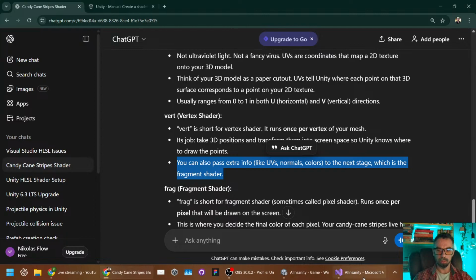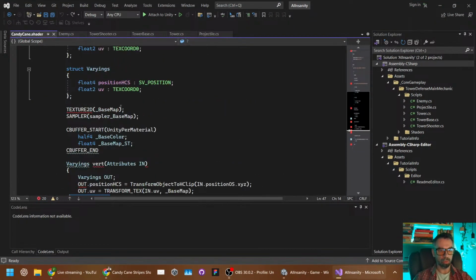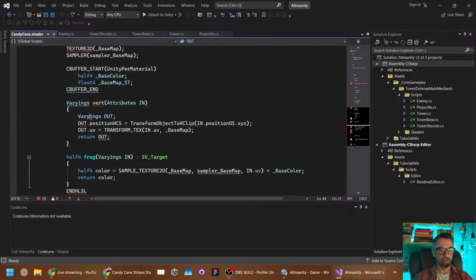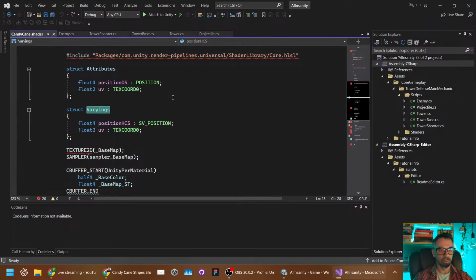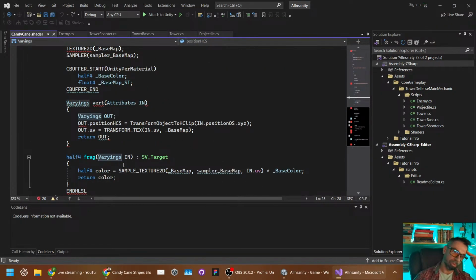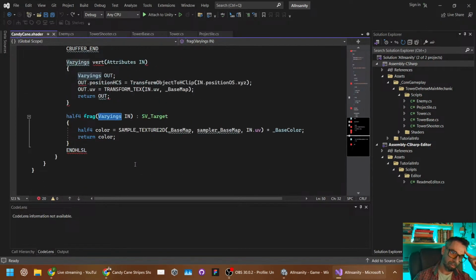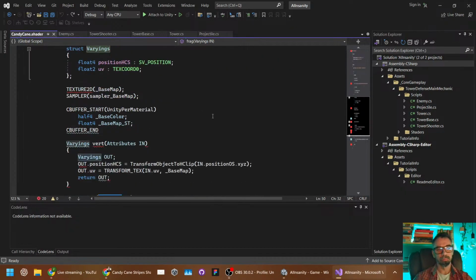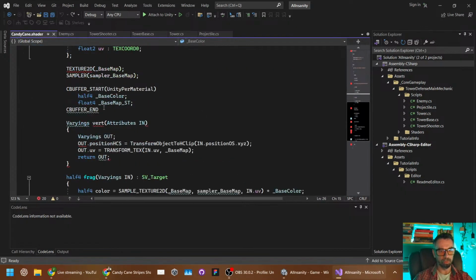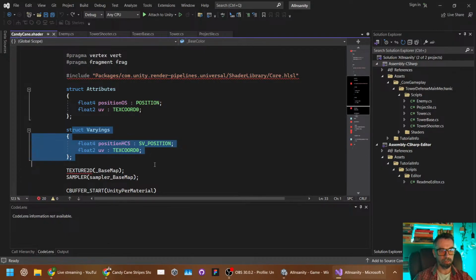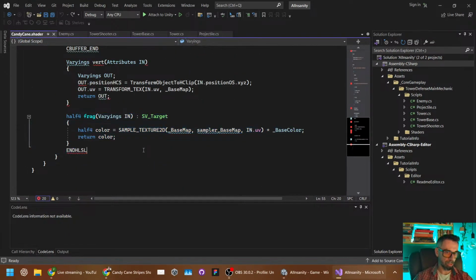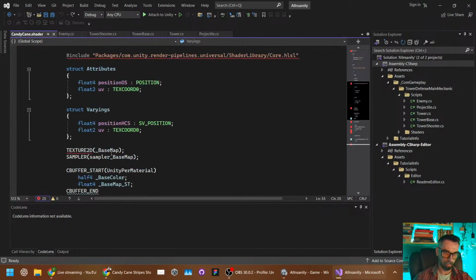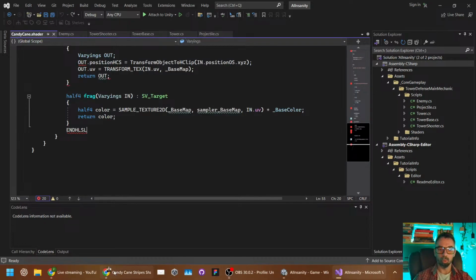Pass extra info to the next stage through the out, which was defined as varyings. Last time I did shaders like this, the naming was a bit different, but that's okay. Okay, so we have the attributes which are going into the vertex shader, and it outputs the varyings, and the varyings go into the fragment shader, and it outputs the color. Is that all? Is that all we need?